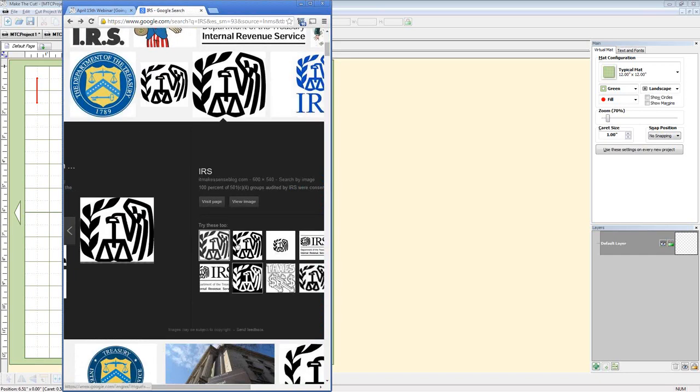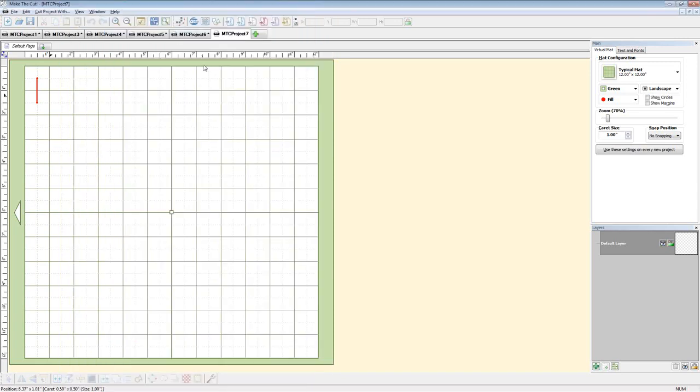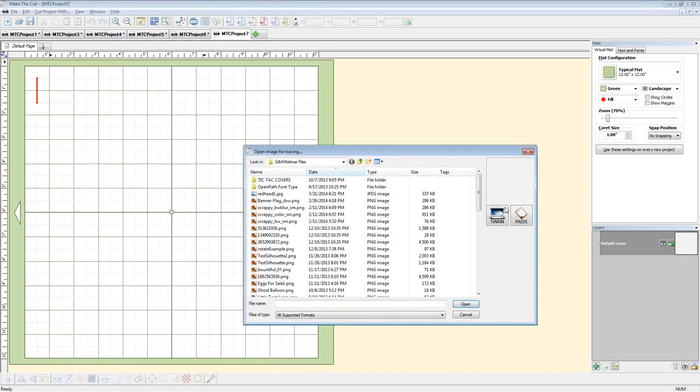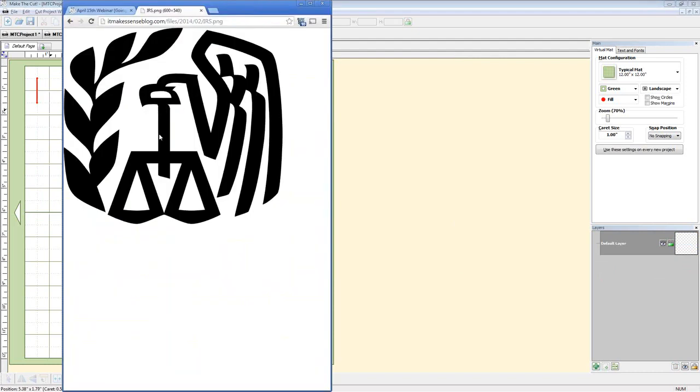Okay, how about this one? I want to visit. That's a PNG too, which means it's probably going to do this. Not all PNGs have the transparent layer. That one did. Okay. We'll try one more here that won't be a PNG.